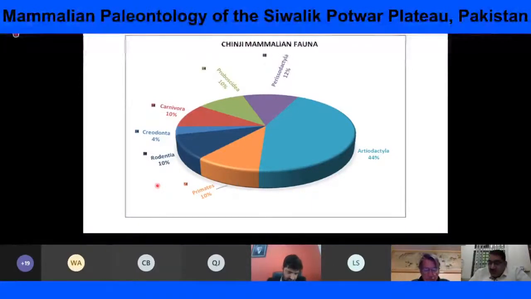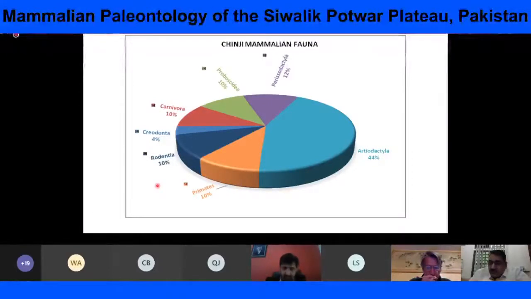Giraffids have currently recognized two species, Giraffokeryx punjabiensis and Giraffa priscilla. Prolibytherium magnieri is a rare species restricted to the Chinji formation. Other artiodactyls like suids are also numerous, with Propotamochoerus, Conohyus, and Listriodon. A reassessment of Listriodon material is ongoing on the basis of dental size and morphological variation.